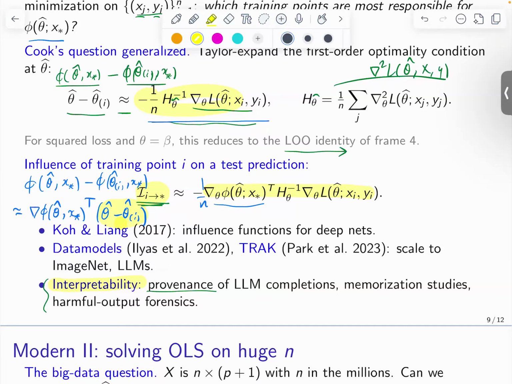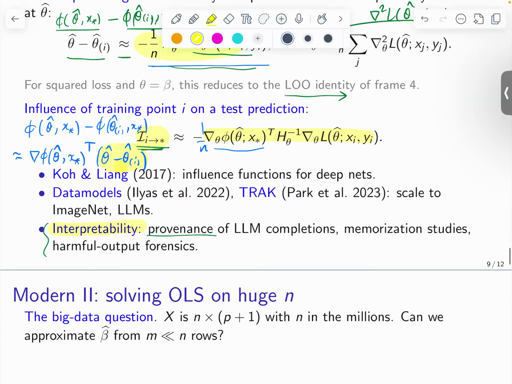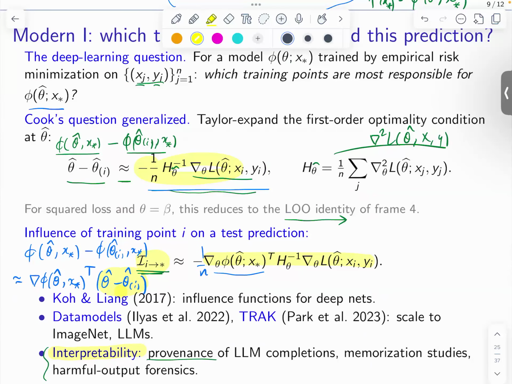For example, you have a neural network, a deep model, and you trained it. Now you give it this image and it outputs cat. You want to see why it thinks it is a cat. If you compute these scores and rank the training data, you come up with, say, 5 images that explain why the model thinks this is a cat, because it relies on them, and these are the most influential for that prediction. It gives you a way to interpret these black box models in a sense.